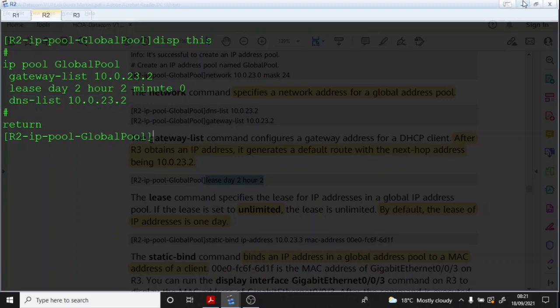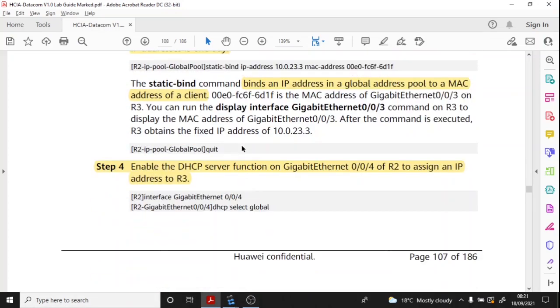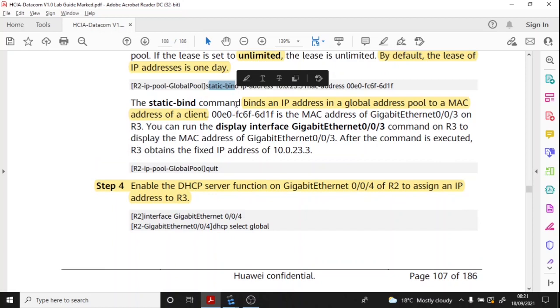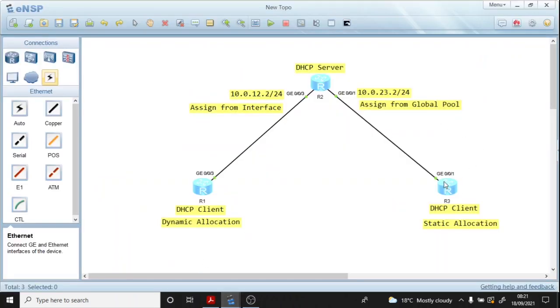Okay. Now, the next thing we want to do is to configure static allocation. So we want to use the command static bind IP address. Then we choose an IP address that we want to bind to this MAC address. This is the MAC address of this particular client.